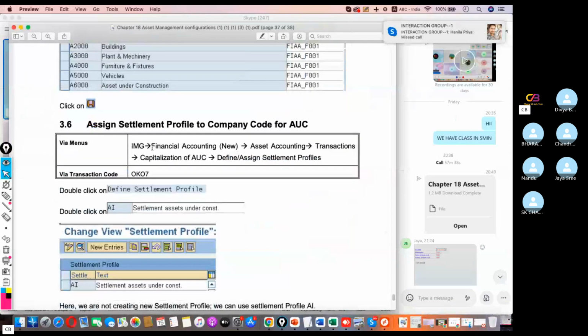Okay, this is for the asset under construction configuration, the settlement profile.